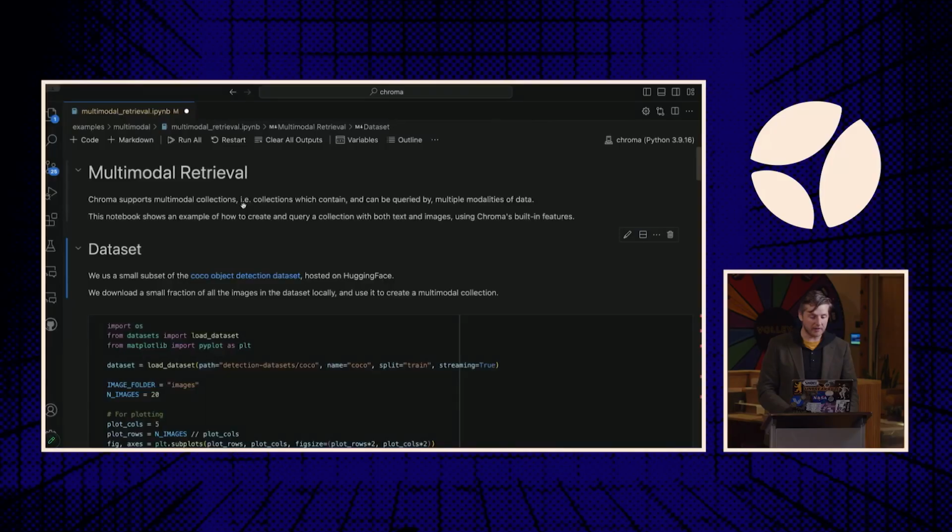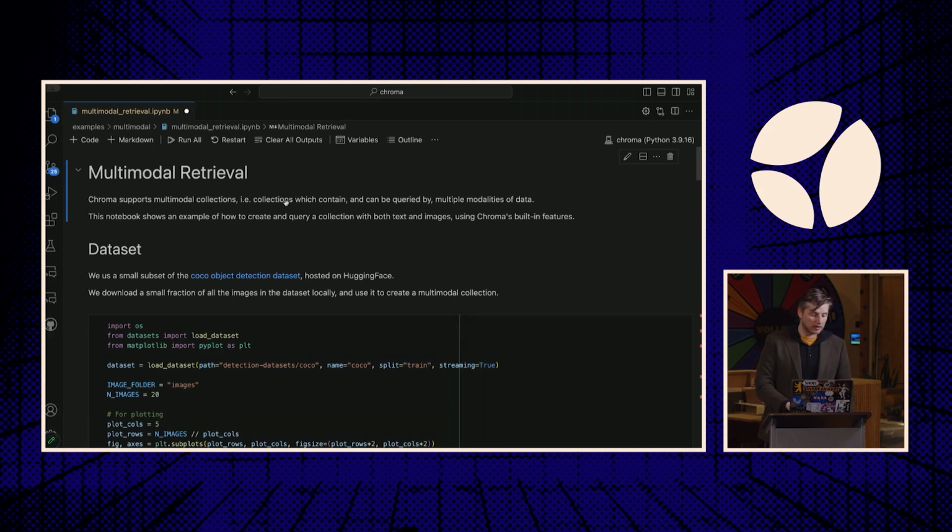All right. So by now, everyone's seen the classic chat with your documents demo, and it's not very interesting anymore. So I'm going to show you a little bit more of what you can do. Recently, ChatGPT Vision, or OpenAI's Vision API for GPT, came out. What that means is now the models can understand new modalities of data, including images and audio. And I want to show you how Chroma supports that right out of the box.